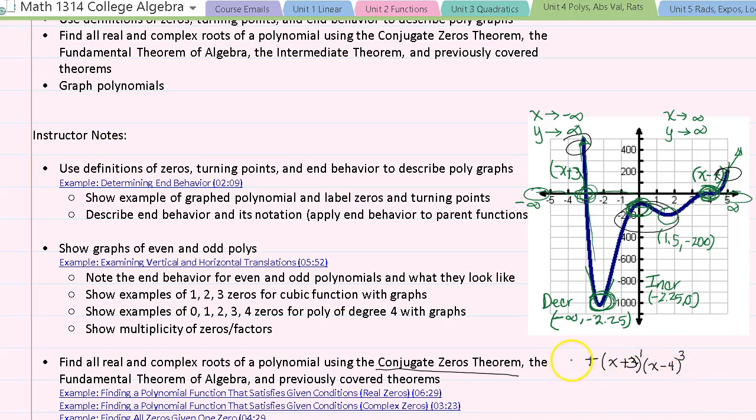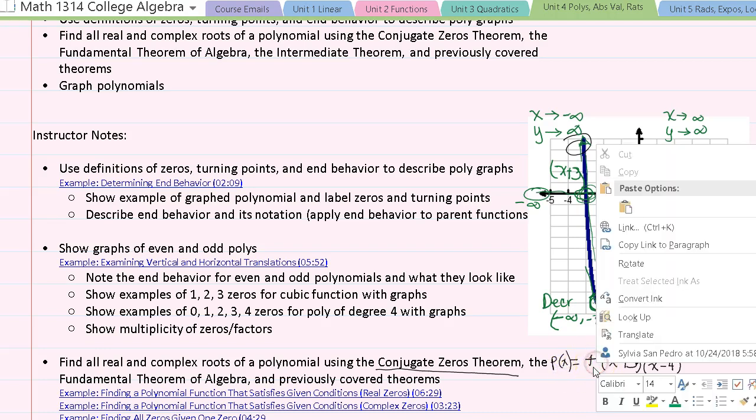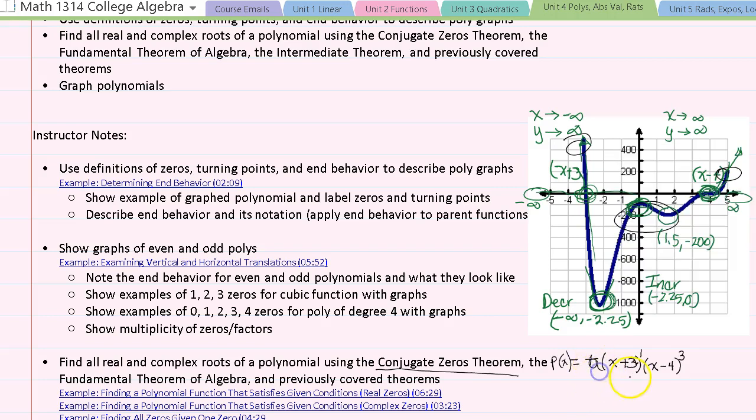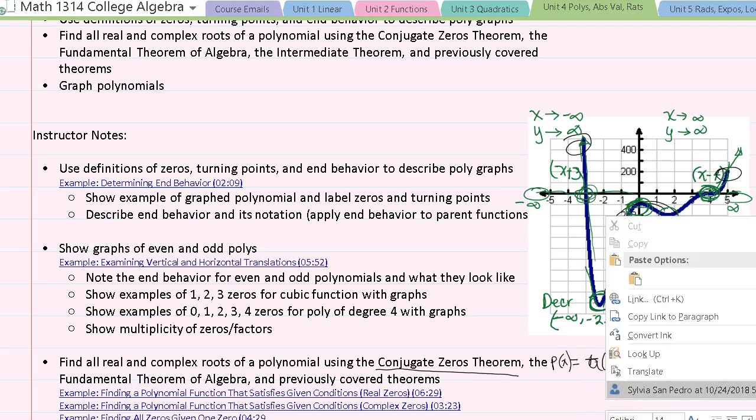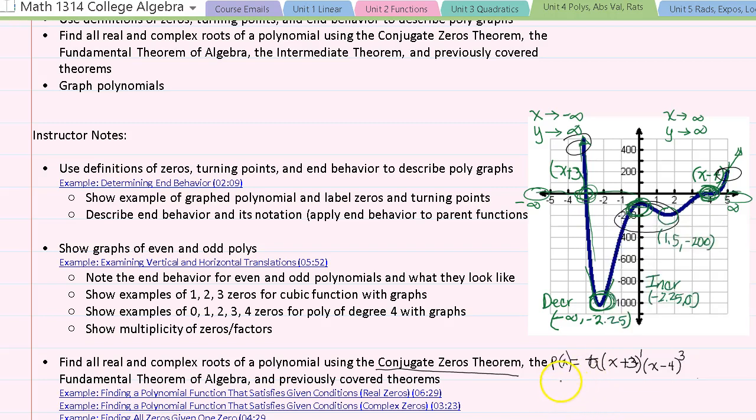So we can write that our polynomial p of x is equal to some positive coefficient a, times x plus 3 times x minus 4 cubed. And this will be an intercept form since we are creating p of x using our x-intercepts, or the zeros. We also need to make sure that the graph goes through the y-intercept of (0, -100), as shown in the graph. So let's plug in our point x equal to 0 and p of 0 equal to negative 100 into our factored form.